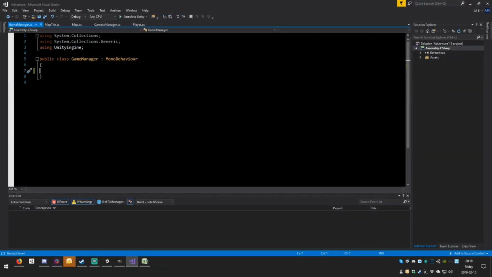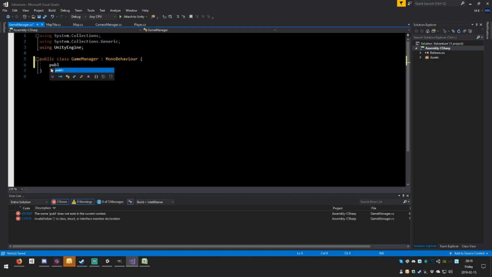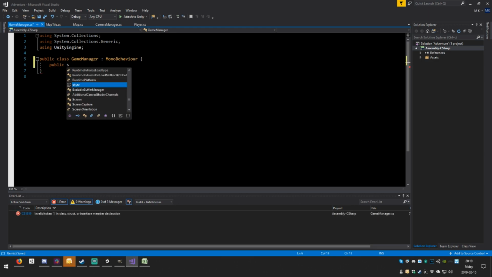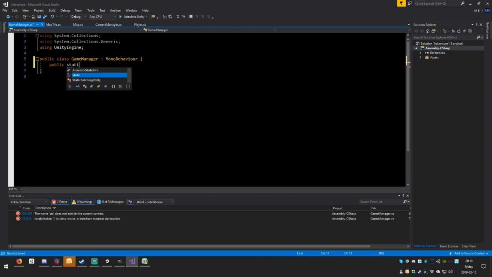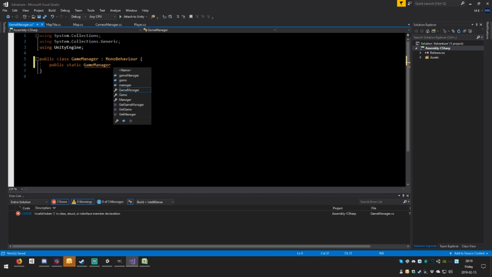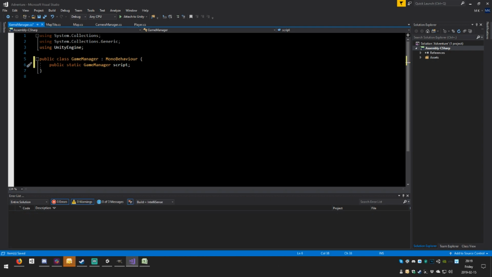Okay, so you should know what to do to turn it into a singleton. So what are you gonna do now? Public static. Static, yeah, because you can rely on it never going away. Game manager, manager, script. Semicolon. And then you need an awake function.